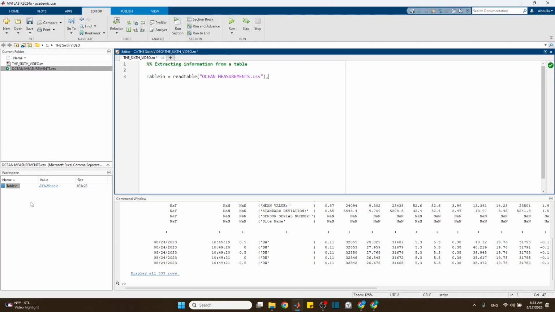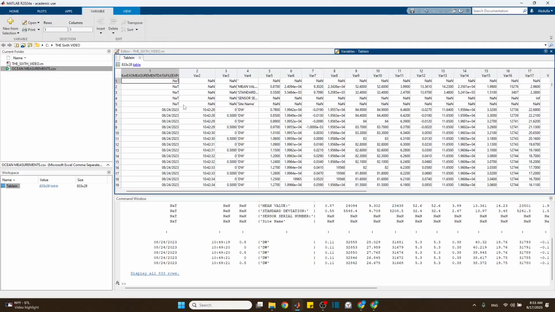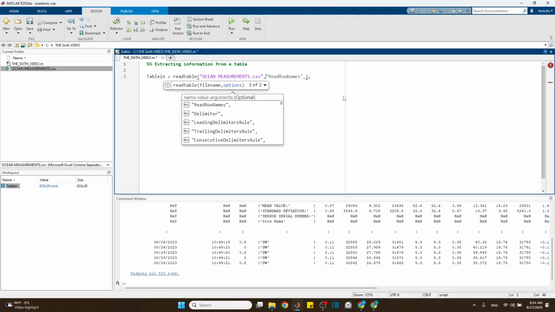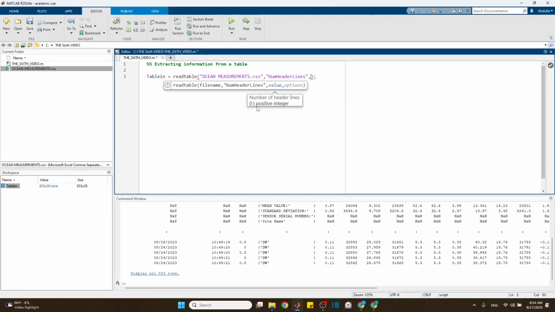But if you guys realize, this is all strings or maybe errors, NaN, like is not available. So what if I wanna start from where we actually have numeric values, and skip all of this? There's another function called NumHeaderLines.